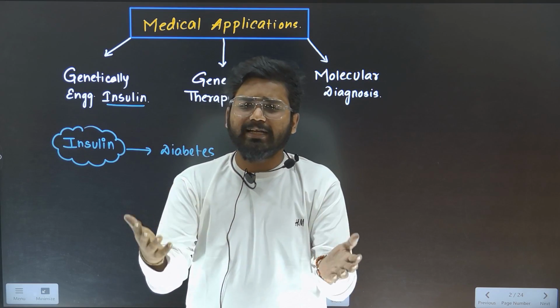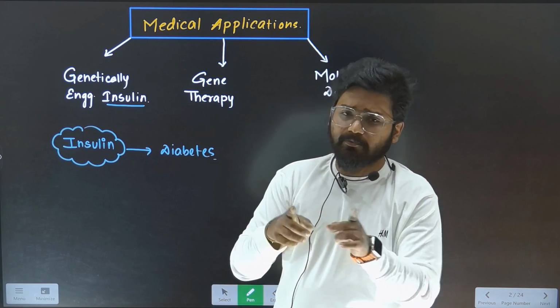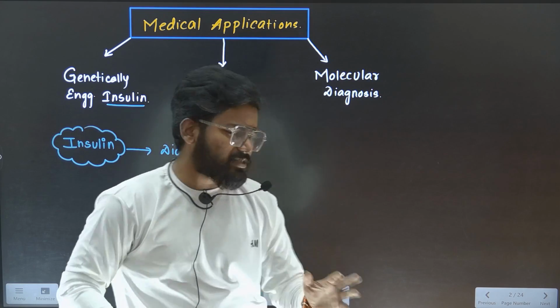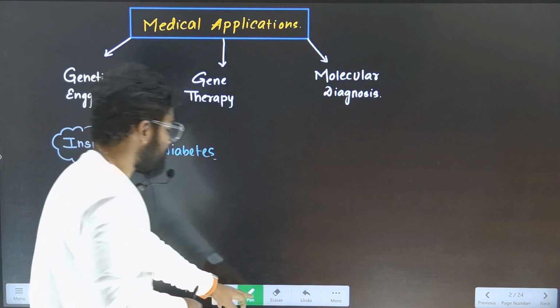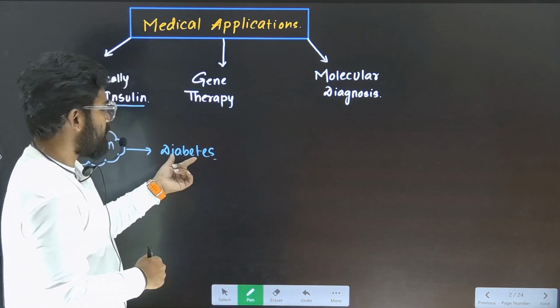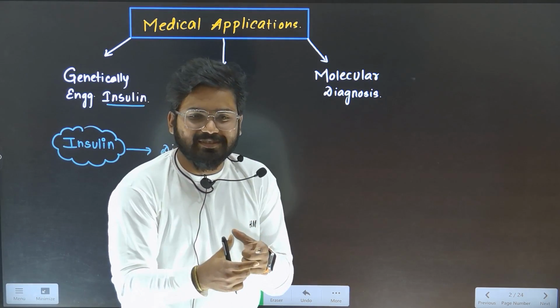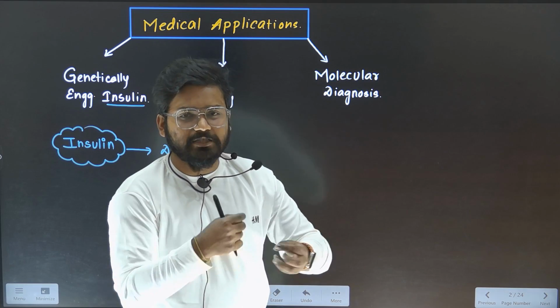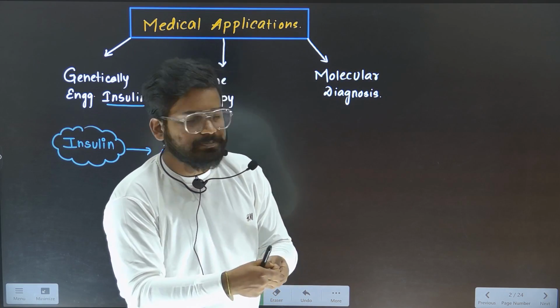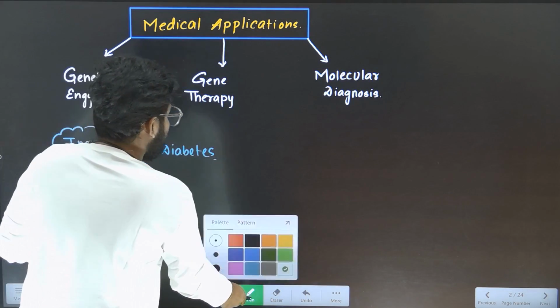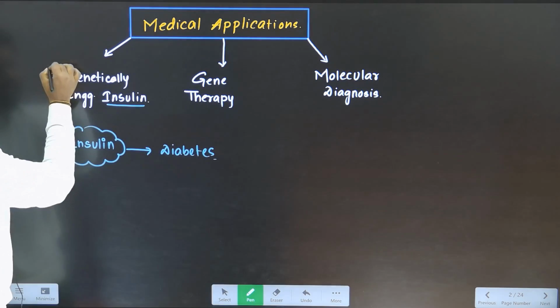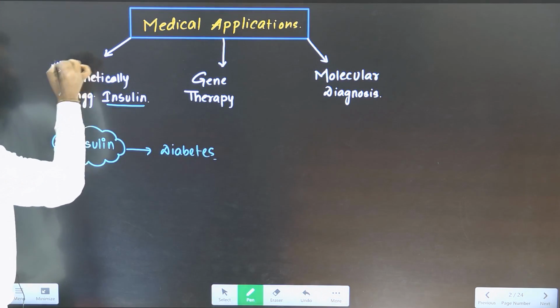or the body may have developed some insulin resistance. Based on that, we divide diabetes mellitus into type 1 and type 2. In both cases, insulin is very beneficial. Diabetes is a very crucial disease, and the treatment is customized; we need to analyze the patient very carefully. Rather than insulin alone, NCERT talks only about genetically engineered insulin.